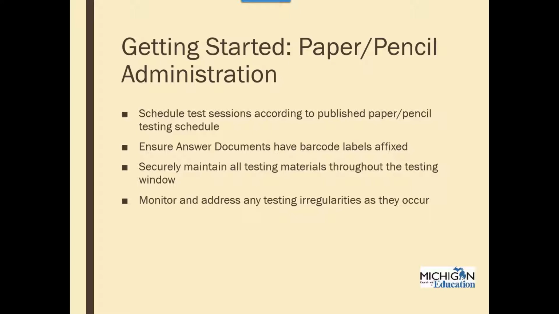Secure materials include test booklets, all used answer documents and unused ELA and mathematics answer documents, any used scratch paper, any reader scripts, translated versions of the test, or other accommodated forms of the test. Again, testing irregularities should be monitored and addressed appropriately. If needed, district coordinators submit incident reports through the secure site for MDE resolution or documentation. Again, I will discuss this further in the common problems portion of this presentation.